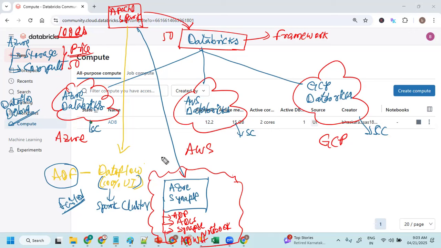This is also almost failed. Why it is failed is because of huge cost. People are not interested to go with the Synapse notebooks because the cluster price is very huge. Okay, so because of that reason, again, what Microsoft is doing is, bear with me, I'm just taking different ways.